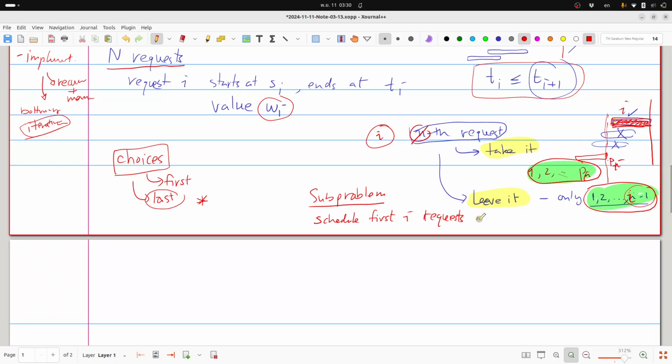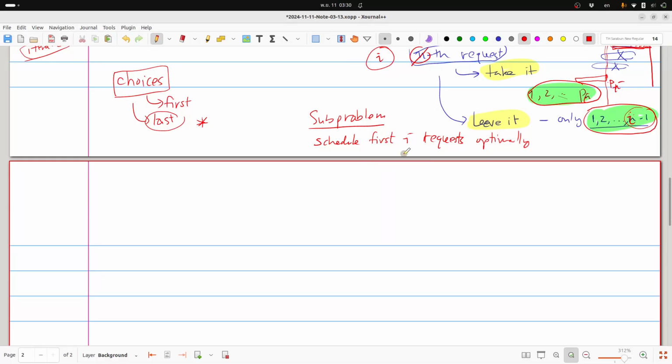Okay, optimally. From this subproblem you then have a recurrence variable.